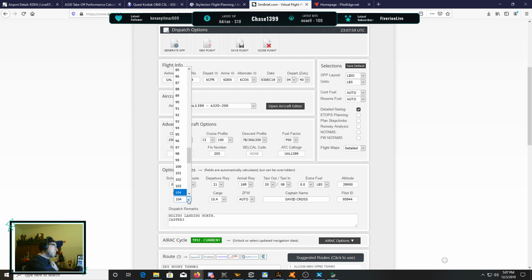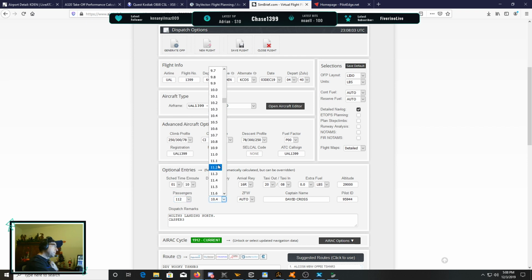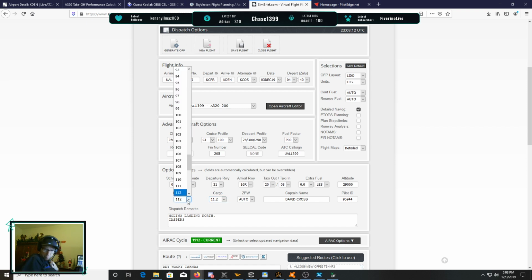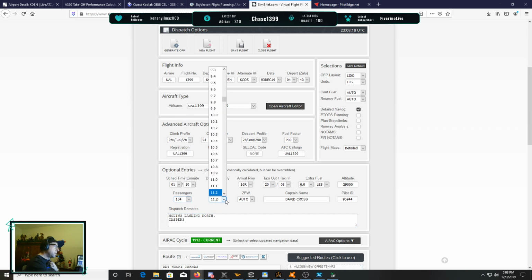If it was 112 passengers, then my way of doing it is 11.2 cargo. That's just how I do it. That's fine. That's just up to personal preferences, really.